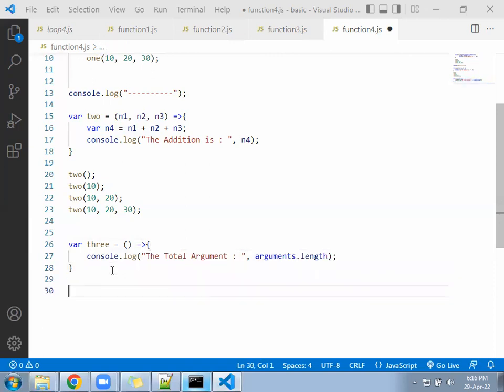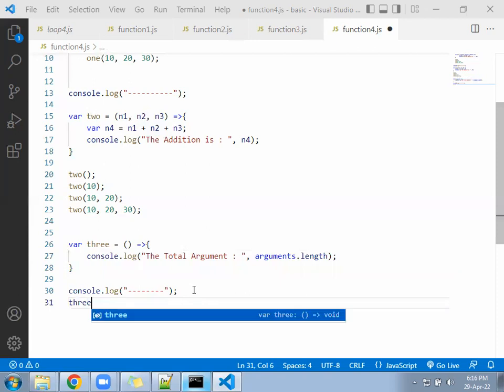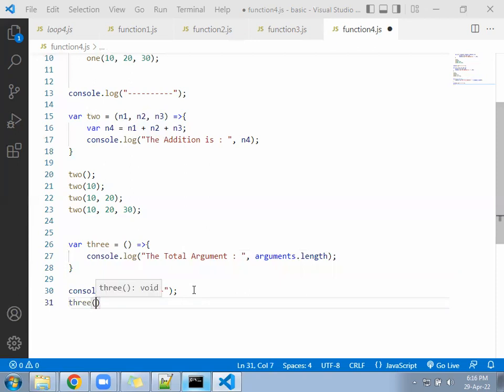Now console.log. Call here, inside function 3. Under function 3 you will pass 10, 20.